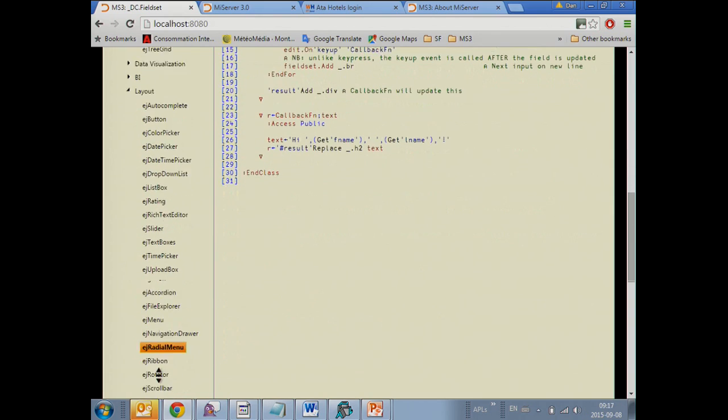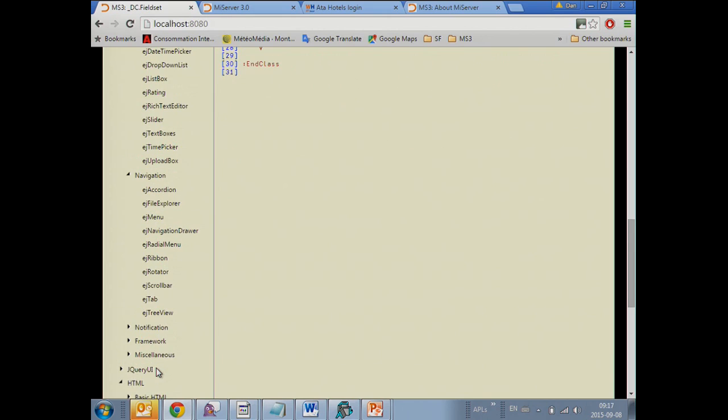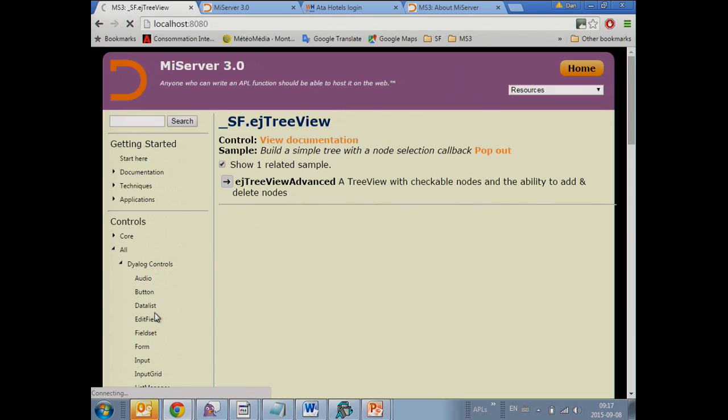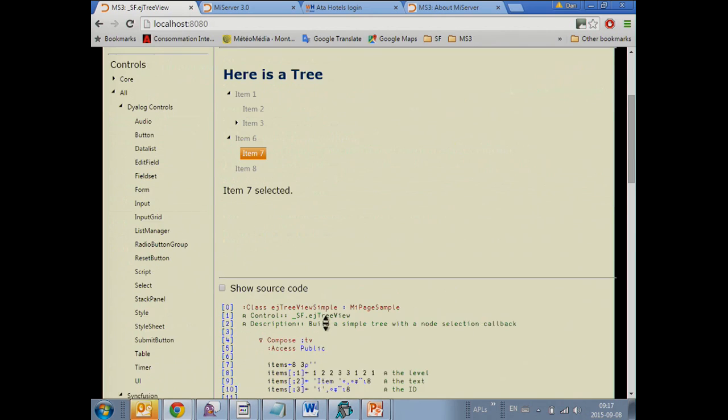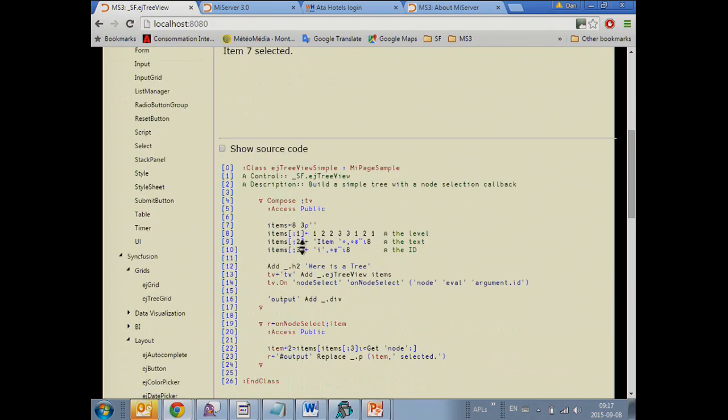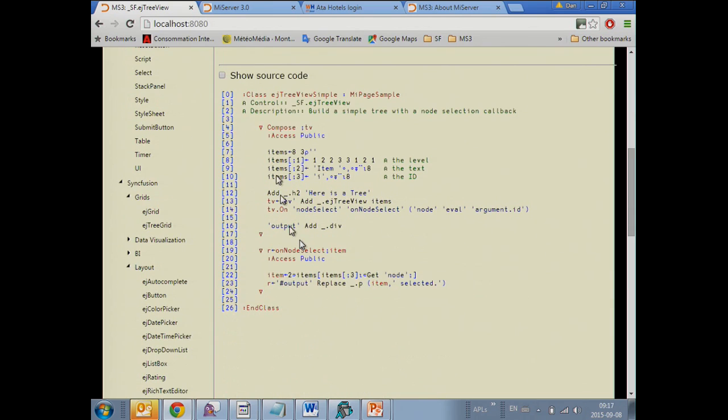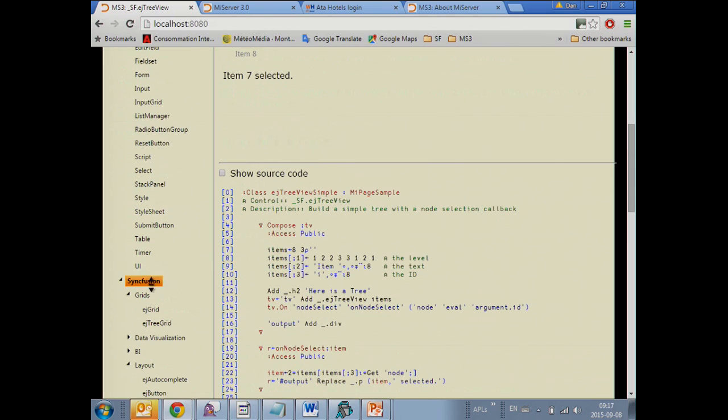timer maybe. Do we have a timer in here? Tree view is another example. Here I select an item. I can go down here, select another one. And every time it's updated at the bottom. And here again, it's not very complicated. I set the items, and when I add the element here, I just add with the items next to it as an argument.